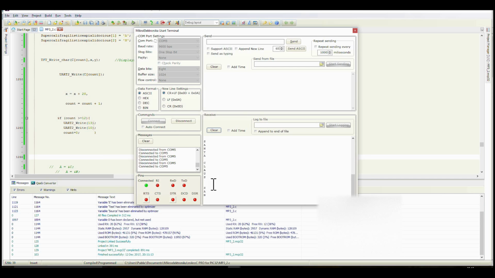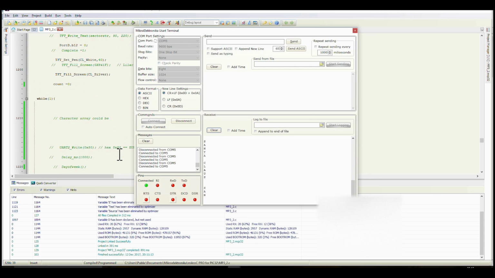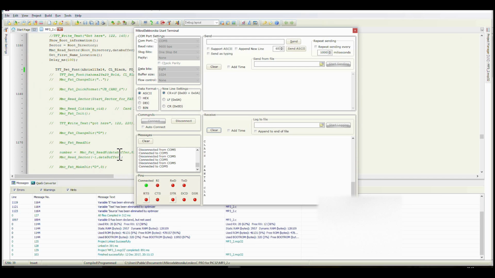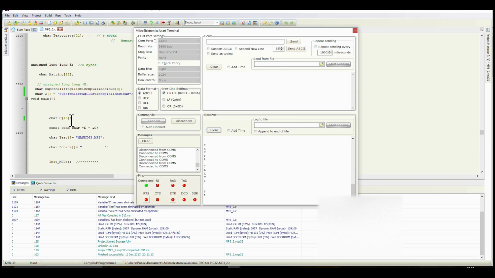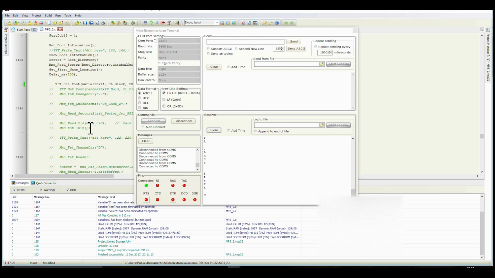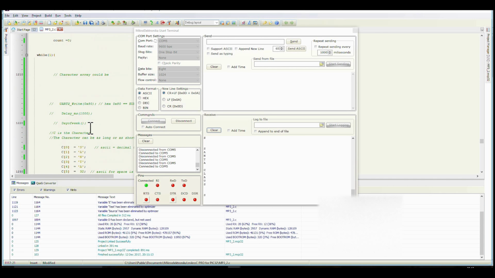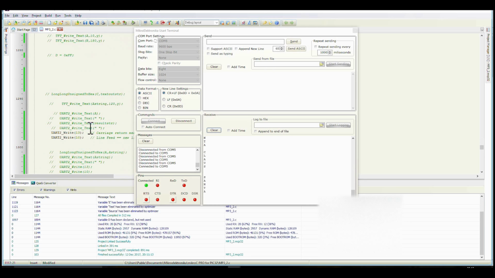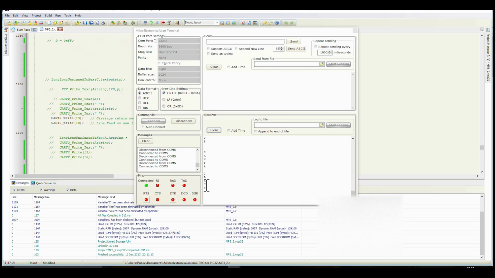I actually saw some junk in here earlier because whilst this was off camera, I changed the char, made it bigger, made it 15, and you're going to start getting junk. So it's important to make your character array the correct length, including one for the null character. I was just wondering, why is this coming down the screen still? It's because I didn't delete these. Build and compile.